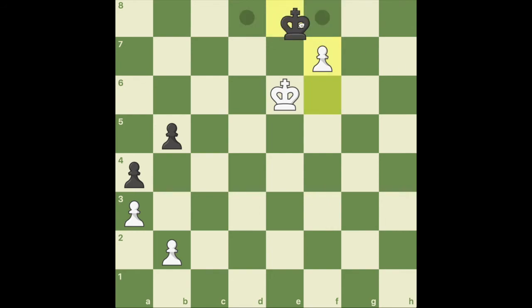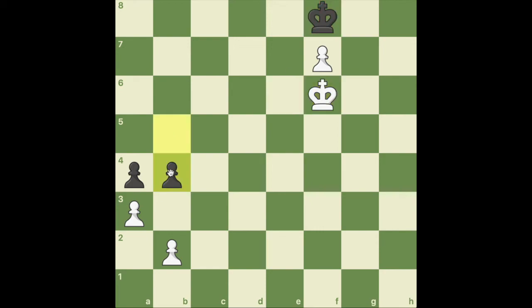However, after black played king to f8, Ben fell into black's trap and played king to f6, and this is actually a drawn position because the black king has no moves. You're forced to play b4, and now if you move the king, after captures, this is a draw.